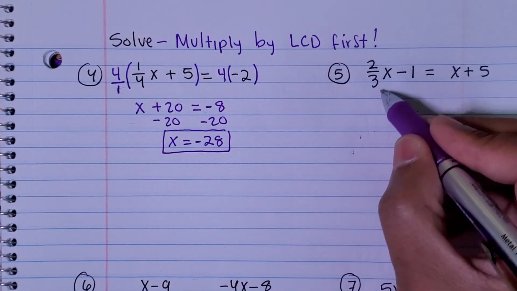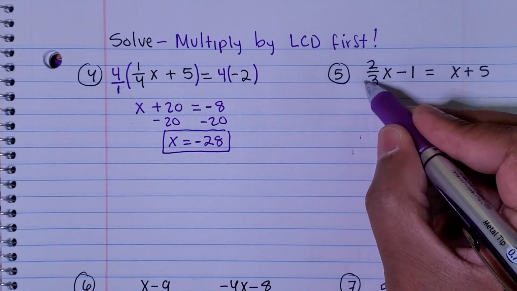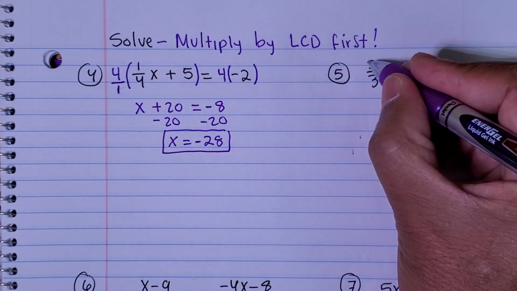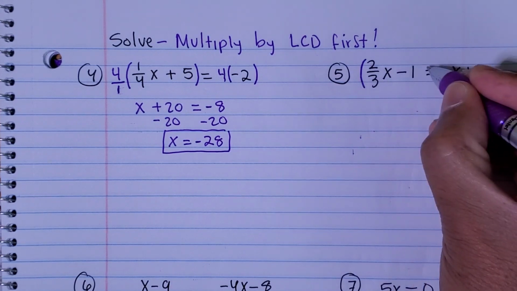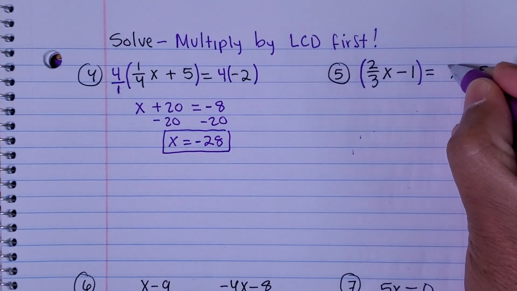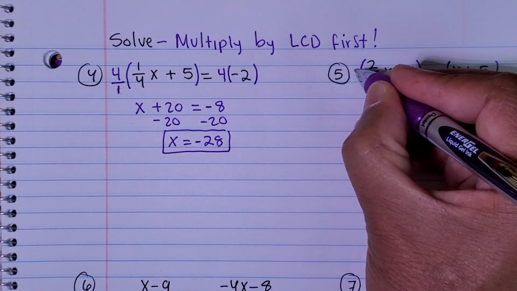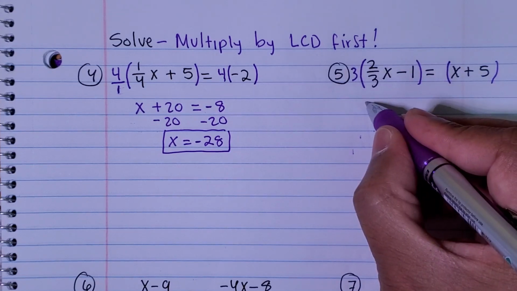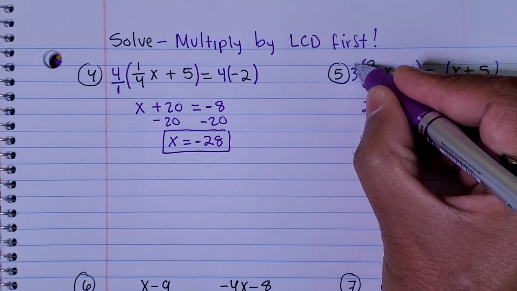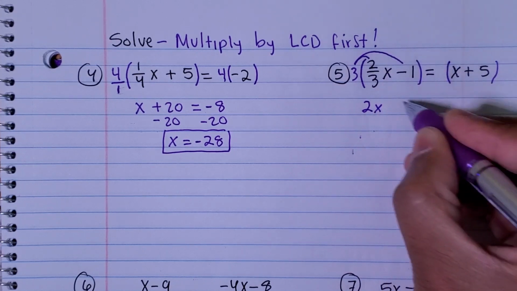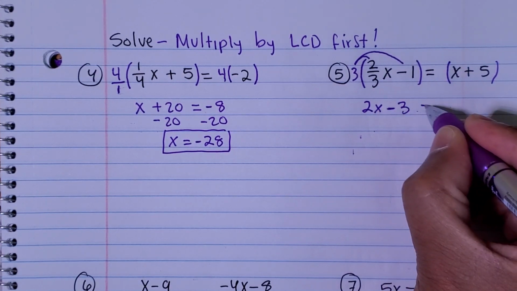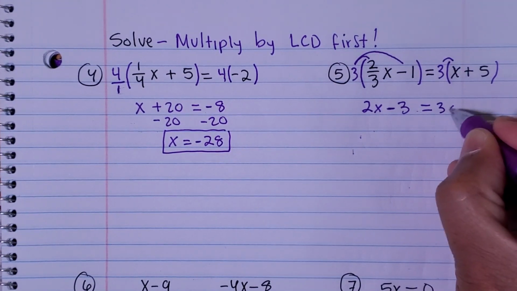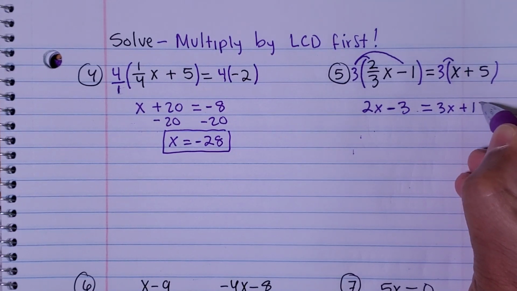Notice this one here, you have 2/3, okay? So that means we have a 3 in the denominator, so we need to have a 3 on this one, and that one. But to avoid that, what we do is we multiply by what we have on this denominator, and also we have to do it to this side of the equation. So we have a 3, okay? So then this 3 and that 3, they're going to reduce, leaving us with just 2x, and then 3 times negative 1, that's going to be a negative 3. And I also have to multiply by 3 on this side. So 3 times x is going to give me 3x, and 3 times 5 is going to give me 15.